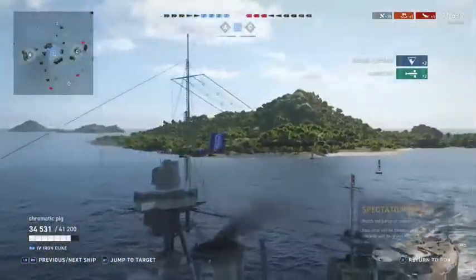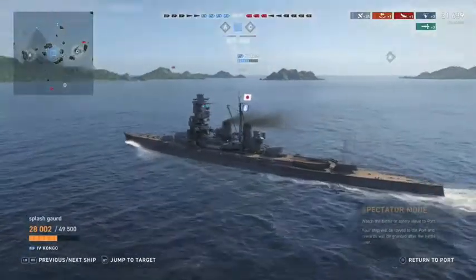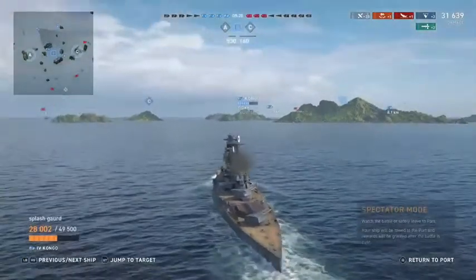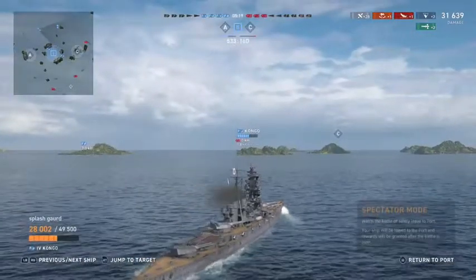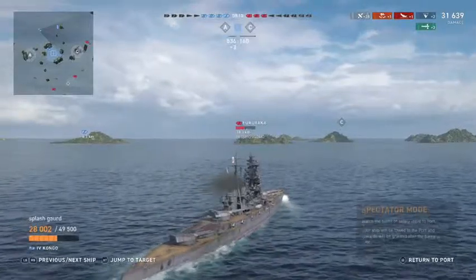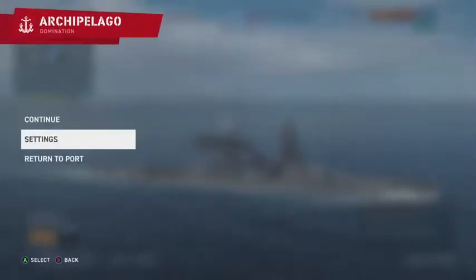And here's this guy. The Iron Duke. And this guy, the Congo. Oh, wait, alright. Okay, yeah. These are guys we already saw. Okay, there's their cruiser. Furutaka, same one I was using. And looks like he's probably gonna die pretty soon. Okay, I'm gonna return to port. And I'm gonna play as the battleship next.